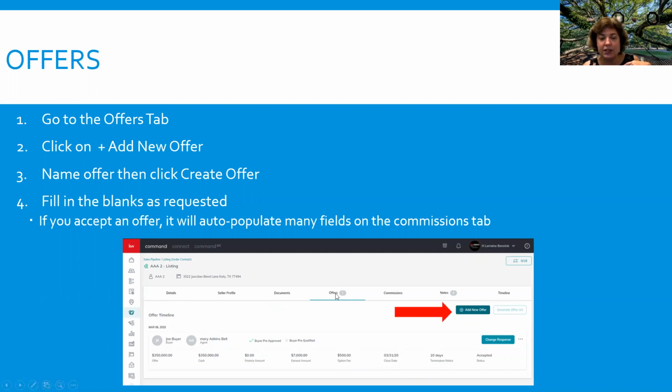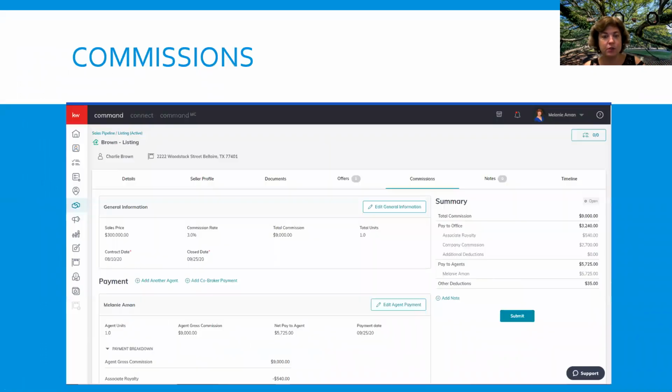So next thing is offers. If you don't fill out the offers, it will not let you fill out the commission tab. So it's very important to remember, if there's no offers, you can't do the commission. So add a new offer, and then just like at the beginning, you're going to fill out everything that has a red asterisk. Now you can get to the commissions, yay, which is how you get your DA and how you get paid at closing.